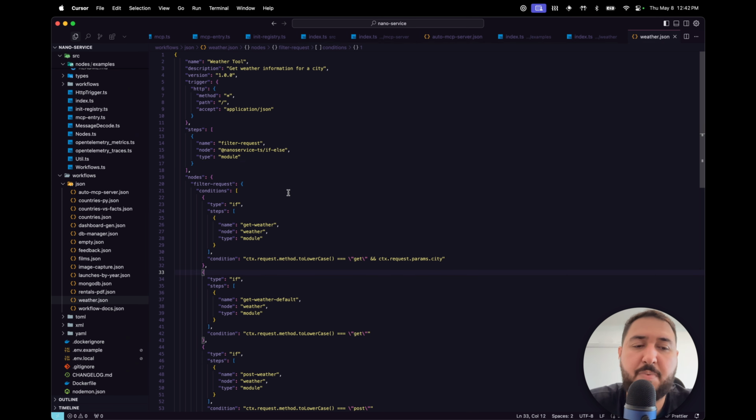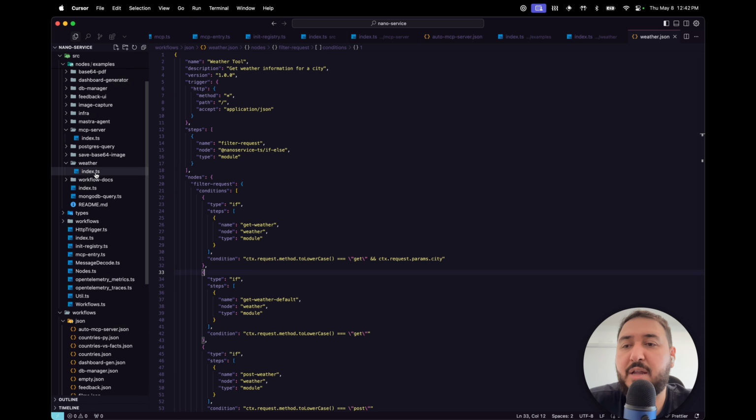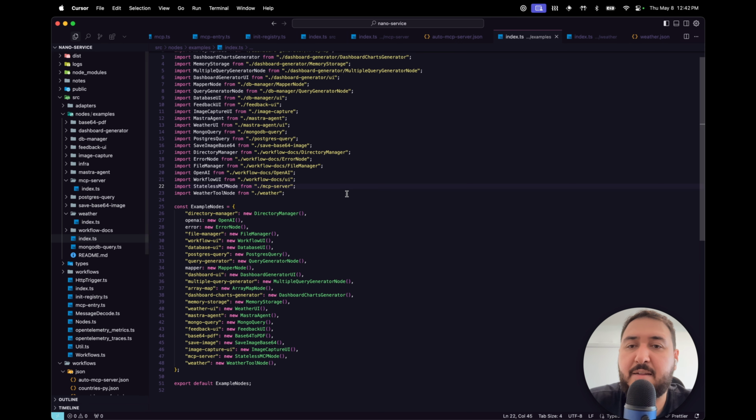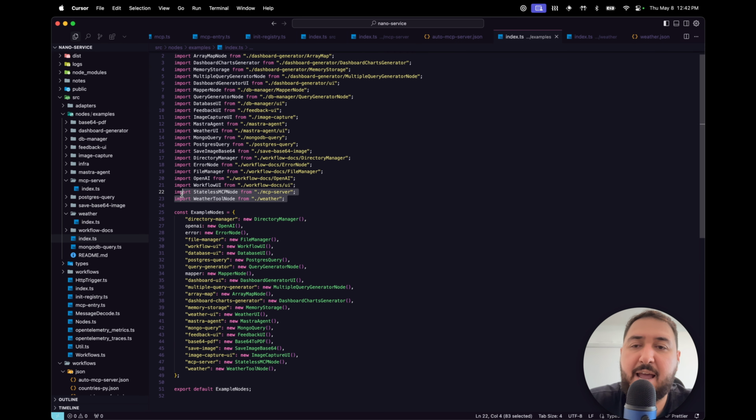So just copy and paste those two files, it's gonna be fine, and then go back to the index that is inside here, the examples, and don't forget to add our stateless MCP node here with the MCP server.